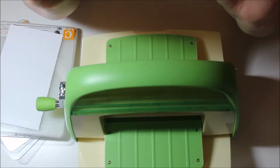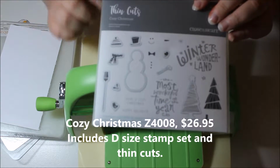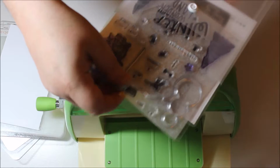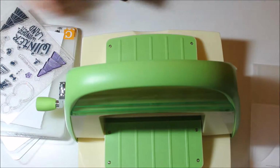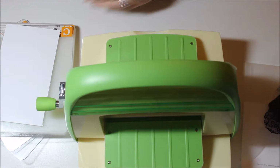This one here is called the Cozy Christmas, and as you can see, there's this fun snowman with all of his parts, and there's also a Christmas tree and a couple sentiments. The thin cuts that come with a stamp set come packaged like this. The stamp set's on top with our foam mat, and then inside on a magnetic sheet are the thin cuts. The magnetic sheet is really helpful to keep track of everything. I have a Cuttlebug machine, so I'm actually going to show you how to use this using a Cuttlebug.